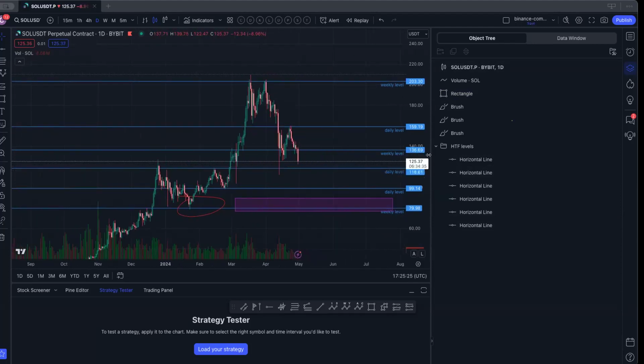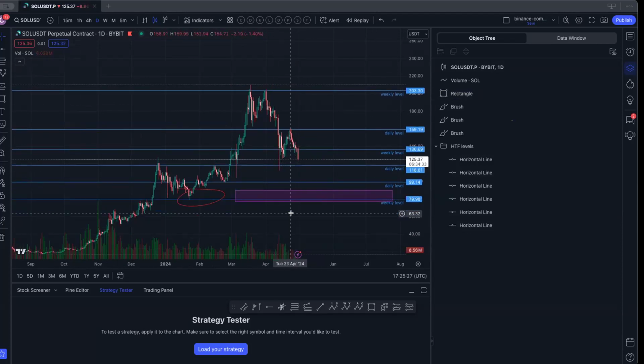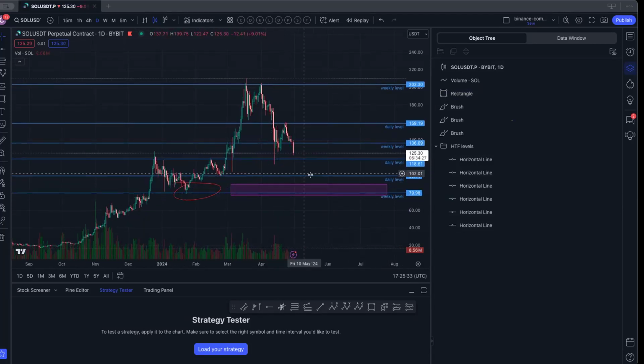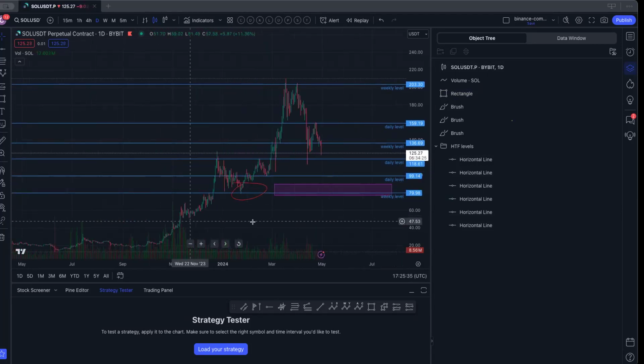But you can follow this technique, like a strict stop loss with 1 hour. You can lose, but if you lose, then look for another 61.8 from where the uptrend started.